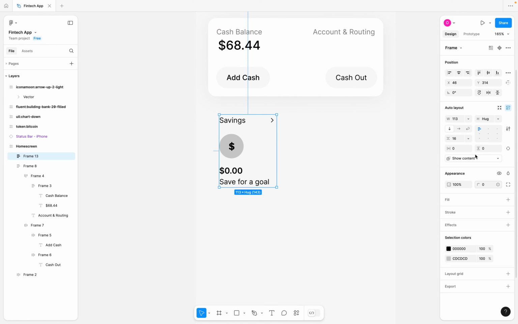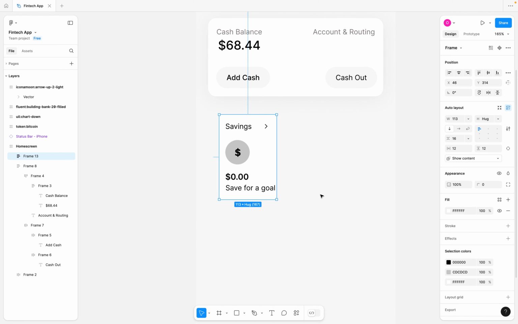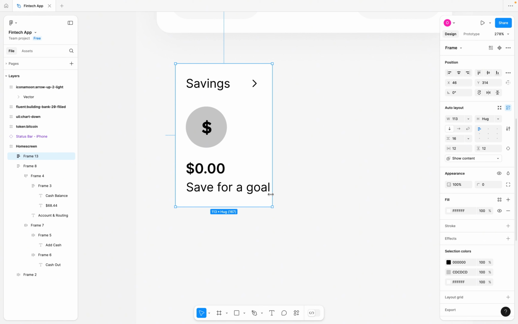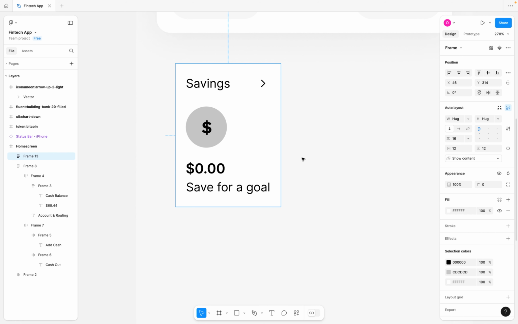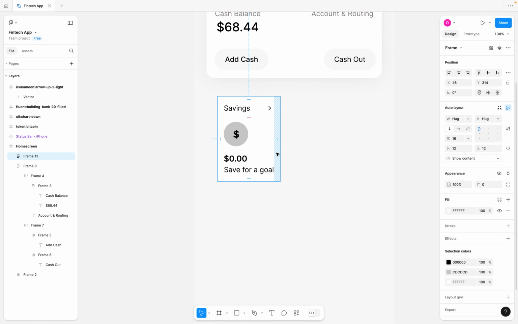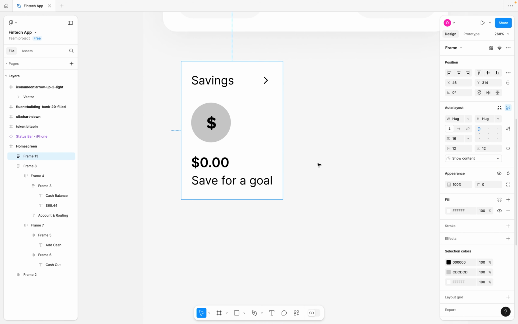Then I'm going to add spacing around it. So I'm going to select this and add like spacing of 12 pixel all around the card. I'm also going to fill the card, but you can see that this doesn't seem to have a spacing of 12 pixel on the right. So what I'm going to do is to come to the width section and then make this width hug content. You can now see that we can have our spacing on the right, but this doesn't seem like what we want yet, but we're going to gradually get there.